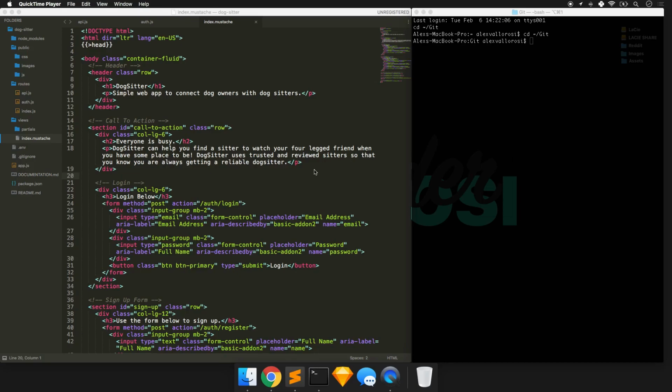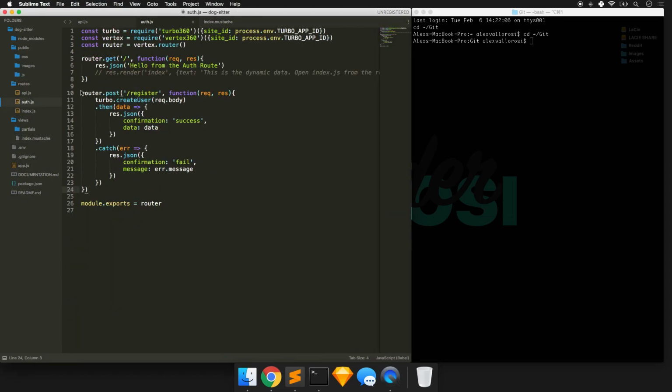So last time we left off with registering a user, and we can see that route here in our authentication or auth route. That route is auth register.